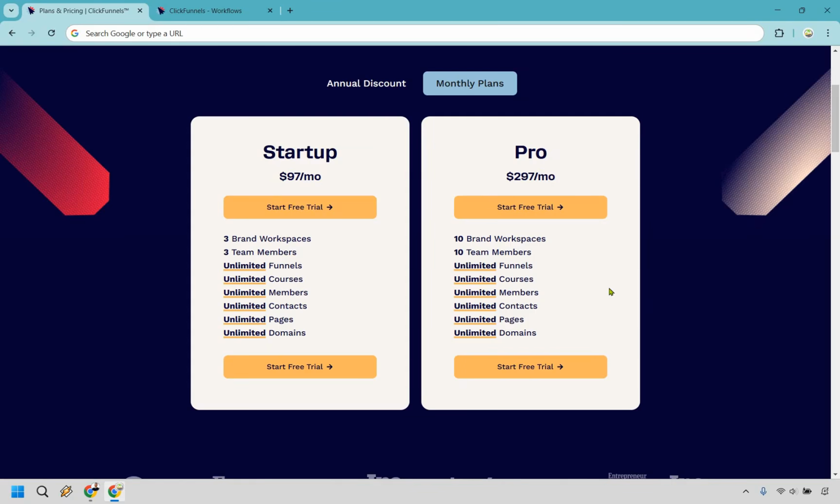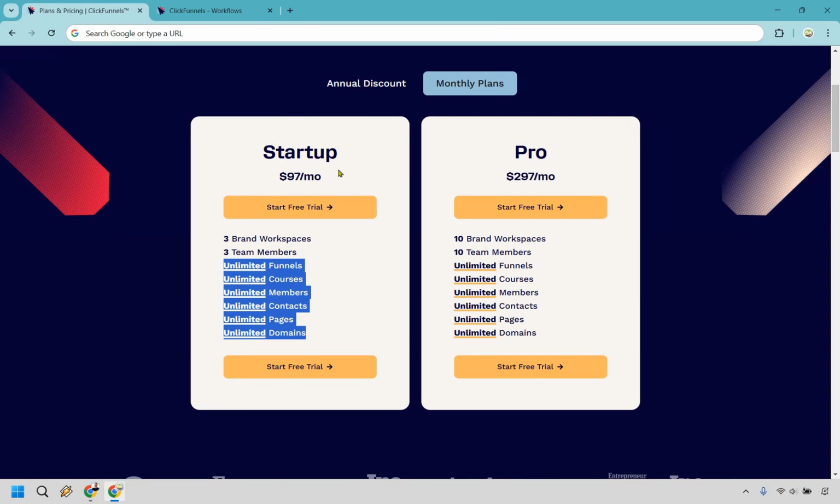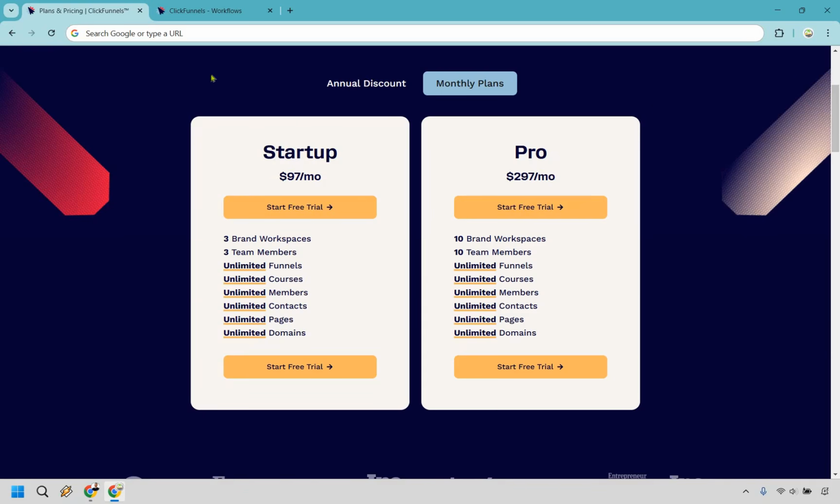And why am I saying you can save up to $200? Well, in my opinion, ClickFunnels pricing has changed for the better as they've improved over the years. As an example, when I first started using them, what seems like a decade ago, my goodness, it was a very long time, they were around $97. However, a lot of these features weren't unlimited. You only got a certain amount of landing pages, funnels, memberships, whatever it was going to be. Now, on the startup plan, you get all of these. If you originally wanted all these unlimited features, you had to go from $97 to $297. So that, in my opinion, is why you can actually save around $200, because you used to have to pay so much more for what you're getting now, and that's a really good thing.